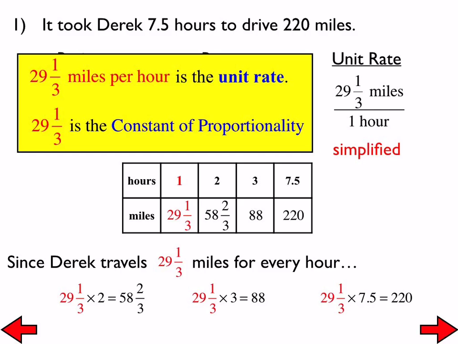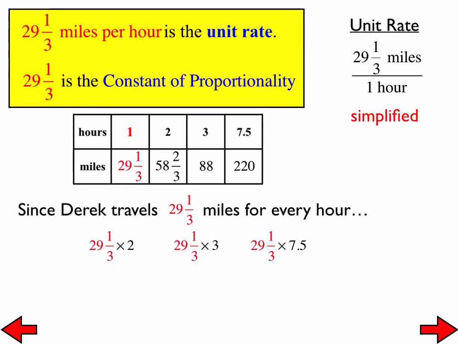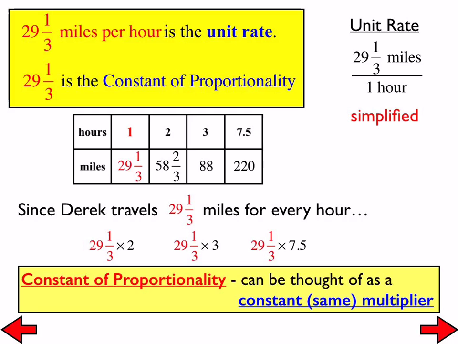And so I know you've got some areas that you're supposed to be filling in your notes right there. That's the unit rate. And the numeric part of that unit rate is something that we call the constant of proportionality. And we're going to say that phrase probably 5,000 times over the next 2 weeks. Constant of proportionality. It's the numeric part of the unit rate. Now, it's usually at this point some people are like, what in the world does that mean? Constant of proportionality. Well, here's what it means. It is, or can be thought of as, the constant multiplier.